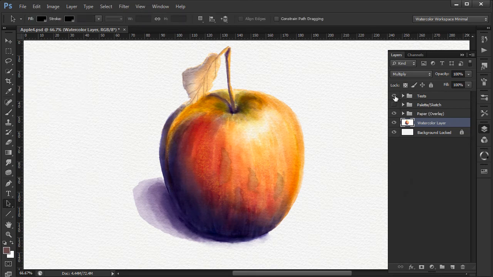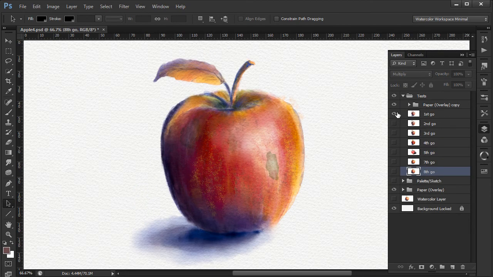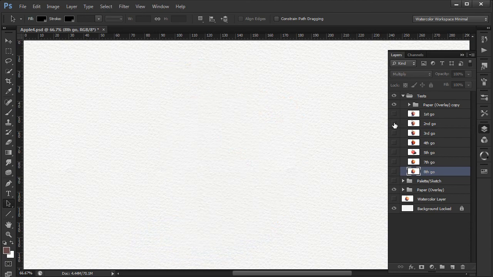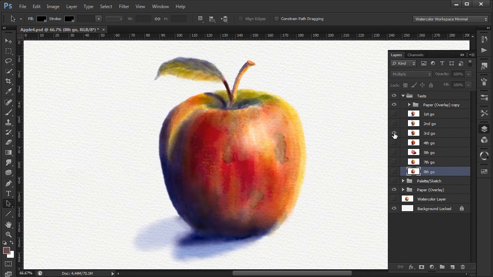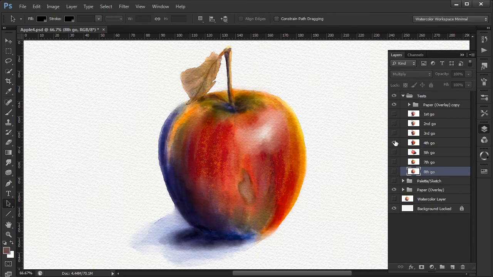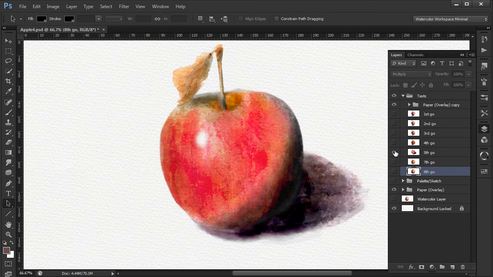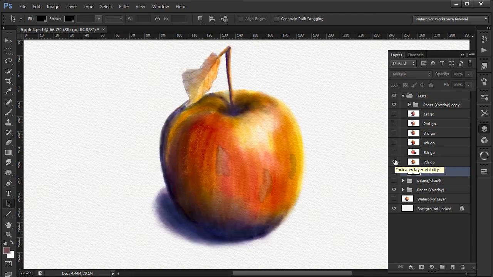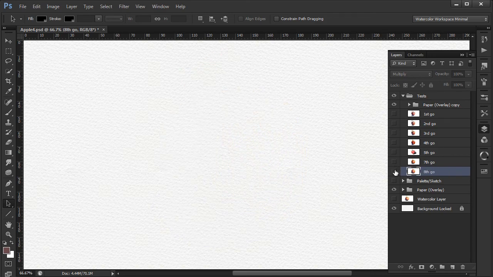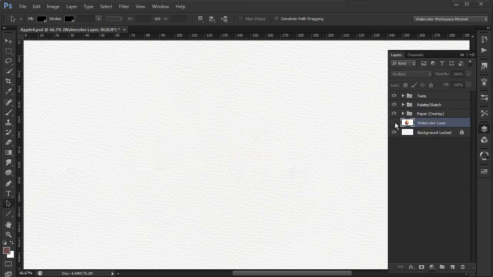I've painted a number of other apples. The apple is a great subject to use because it's got all of the features of roundness, color, luminosity, texture, and so on. So it's a good subject to practice on, which is what I did here before painting the demo painting. And here's the one we just did.